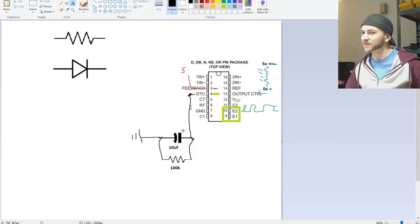But at the moment, it's not got any voltage in it because we haven't connected it to any source of voltage or anything like that. So we need to get voltage into this capacitor first before it can be discharged. Now, fortunately, we have a nice supply of 5 volts here before the amplifier turns on. So what we can do is use that supply of 5 volts to charge the capacitor.